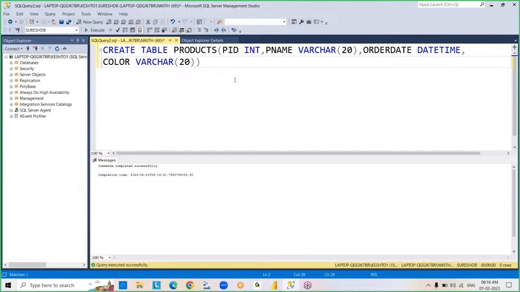Execution done. Okay, now see, the important thing is we created this table with 4 columns, right? But we can create a table with a maximum of 1024 columns. That is the limitation. Okay. Coming to the next scenario.